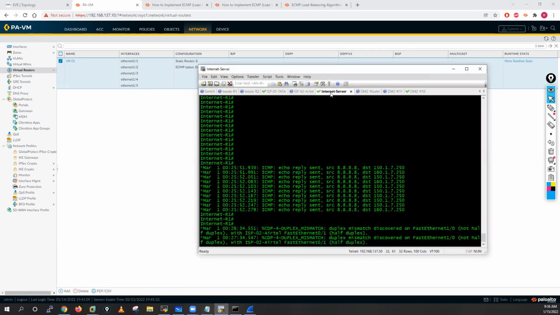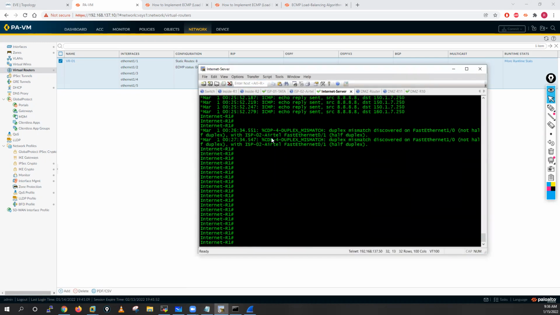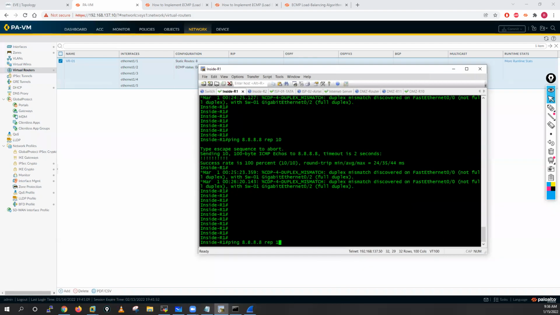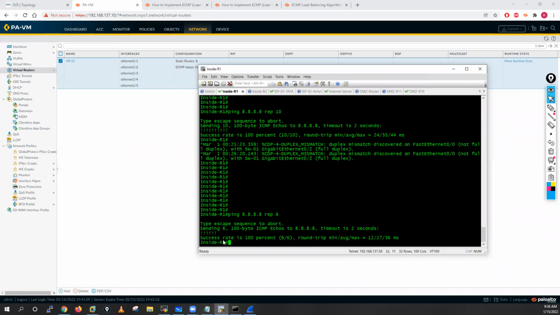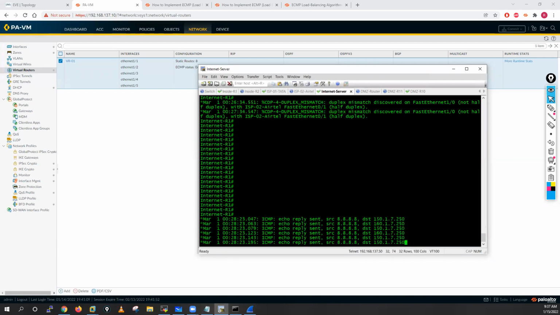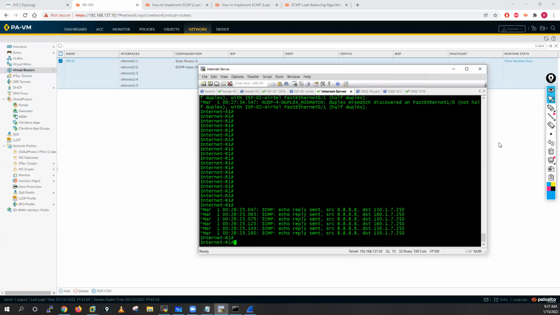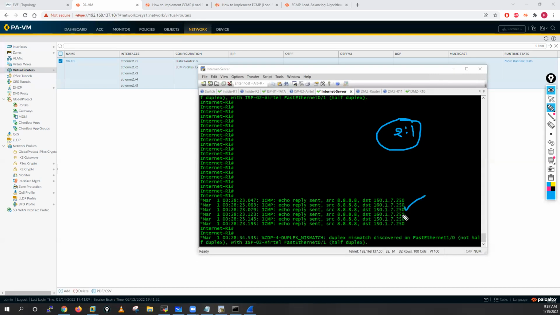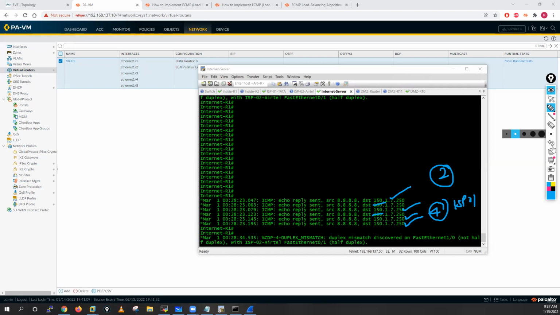So now what we will do, I'll go into this one, same from inside, and this time I will just send 6 ICMP pings. 6 ICMP pings I have sent. Go into this one, debug is already there. You will see this is the 2:1, right? So this is your 1, 2, 3, and 4. 4 packets are going from your primary ISP1 and the remaining 1, 2, these 2 packets are from secondary ISP, right? So that kind of configuration we can achieve by using this method, guys.